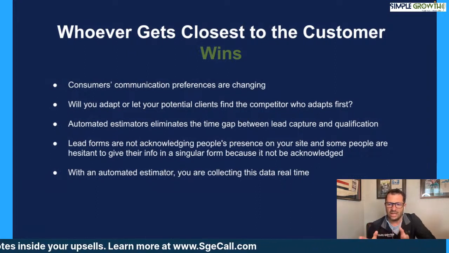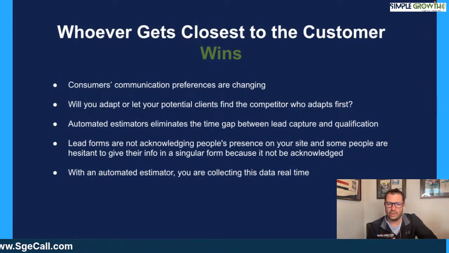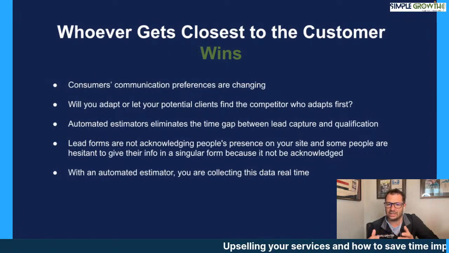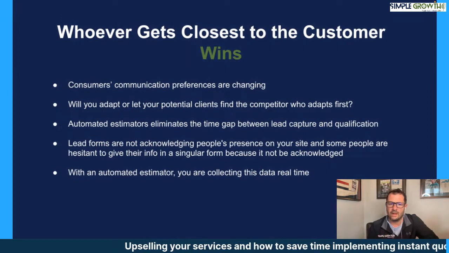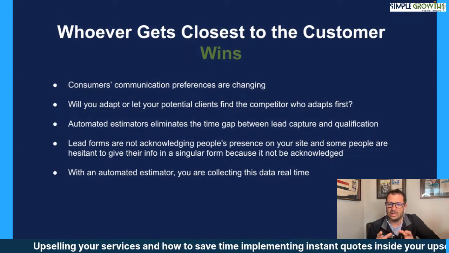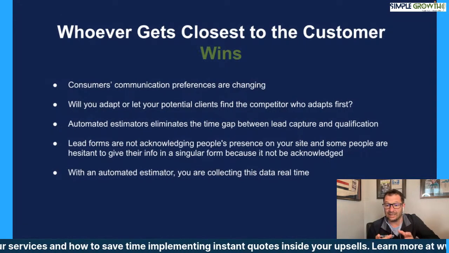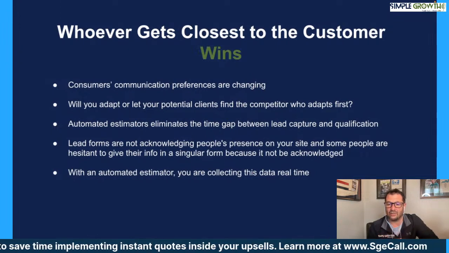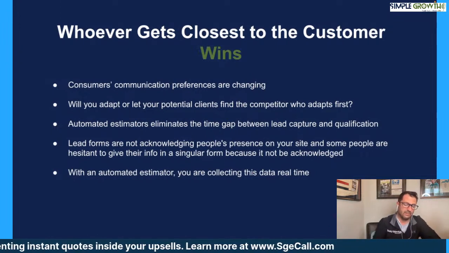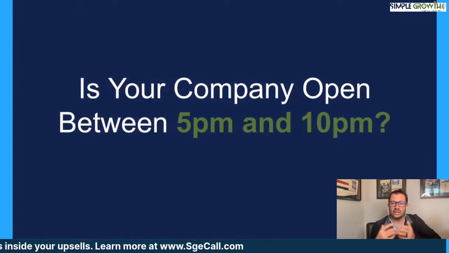Whether you do it online or in person, if they're going off the upsell email and going to your website, they're probably going to a lead form, and that lead form is not acknowledging the person's presence on your site. And some people are going to be hesitant to actually go in and fill out that form. With this automated estimator, you already have their data inside the upsell email, and they can click and get a live quote and check that off their checklist. So that is really the issue.